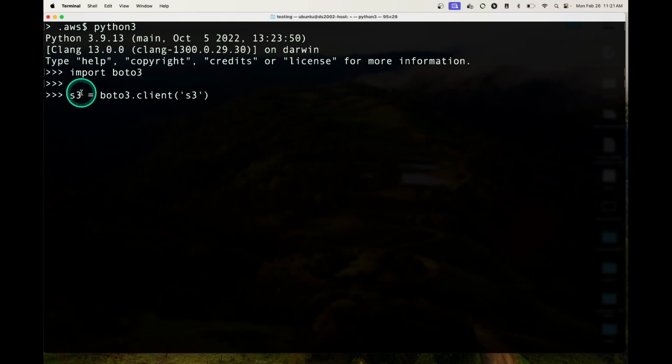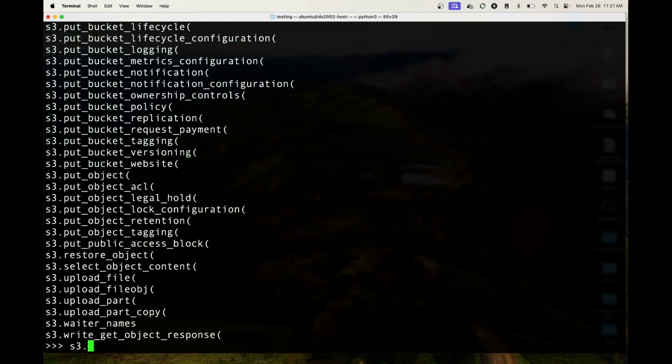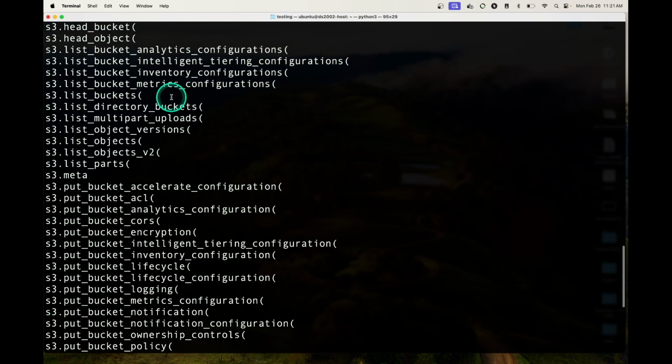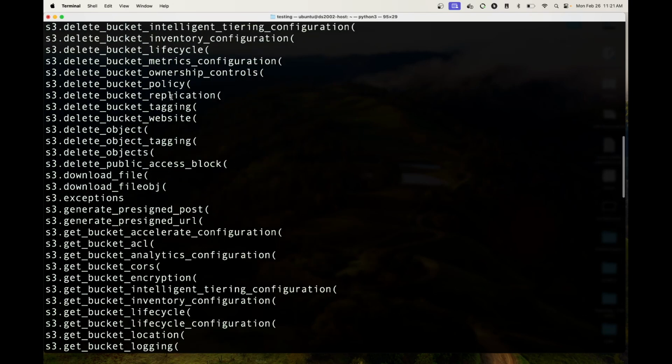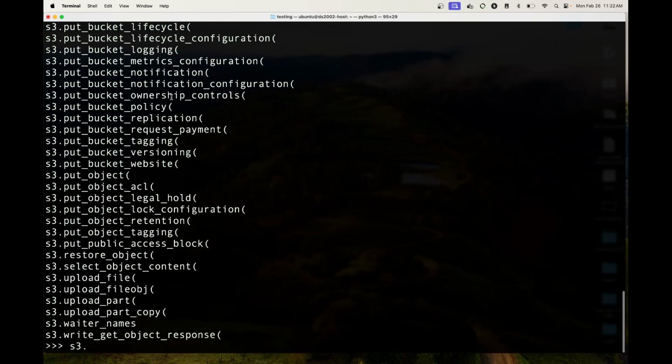So if I want to connect to S3, I create this line. And this is kind of a convention, to name the class object the same thing as the service you're going to talk to. In the same way, if I wanted to talk to EC2, I could say boto3.client, EC2, and there I have that. And what you'll notice, even here in just the simple terminal, is once I type S3 and a dot, I can hit a tab and I get all of the available methods for just that one service. So I can get things, I can delete things, I can copy things, list things, and so on. So that's really, really useful.